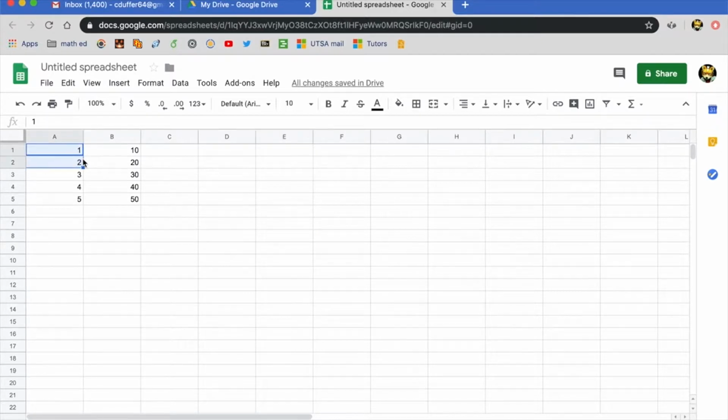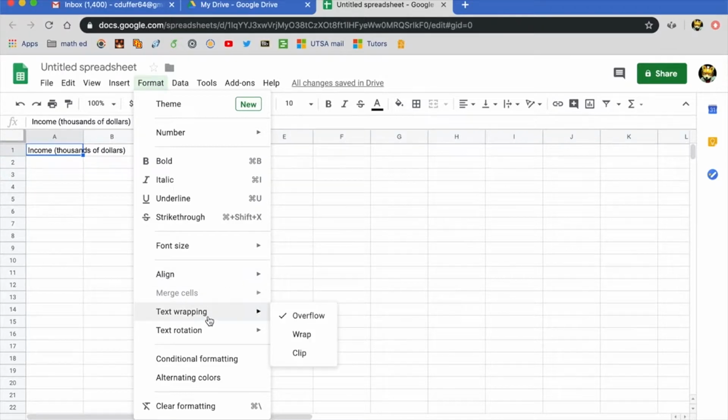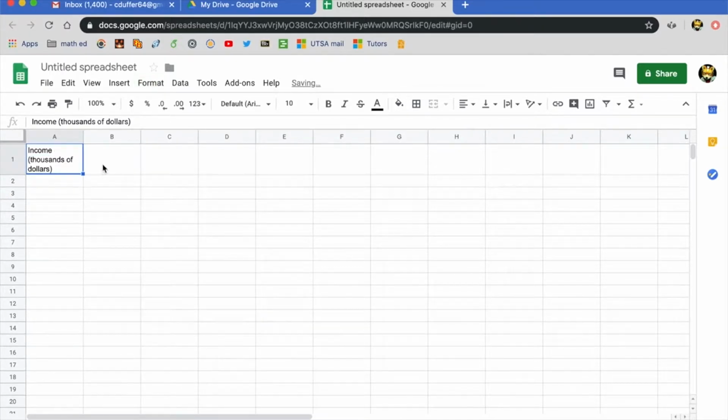But if you remember from the lesson, we have lots of data points that we need to get into our chart. Now, we could accomplish this by just doing a couple data points and letting Excel fill in the gaps for us, but I'm actually going to show you guys some nifty Excel tricks that'll help us create a lot of data really fast. So here's what we're going to do. In this column, I'm going to type income in thousands of dollars. And in order to make the text fit in here nicely, I can just select this column, hit Format, go to Text Wrapping, and hit Wrap. And that should fix it for me.